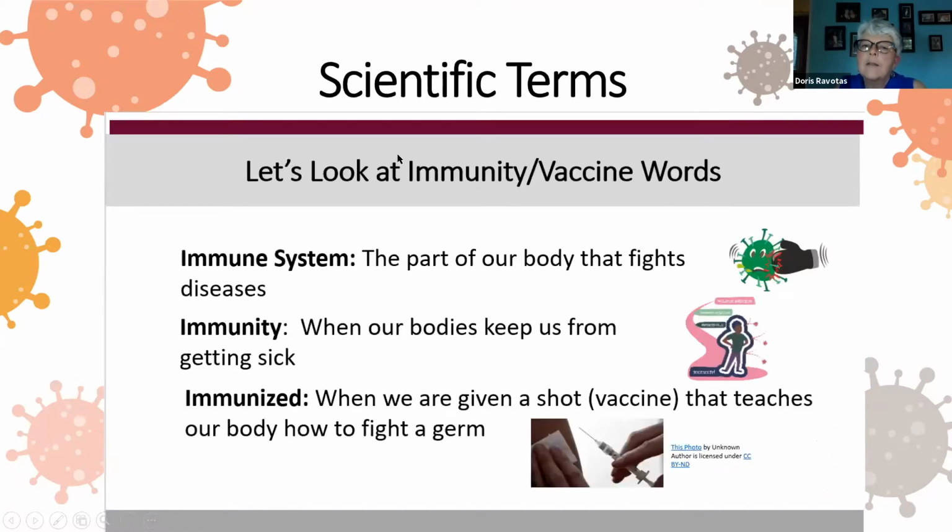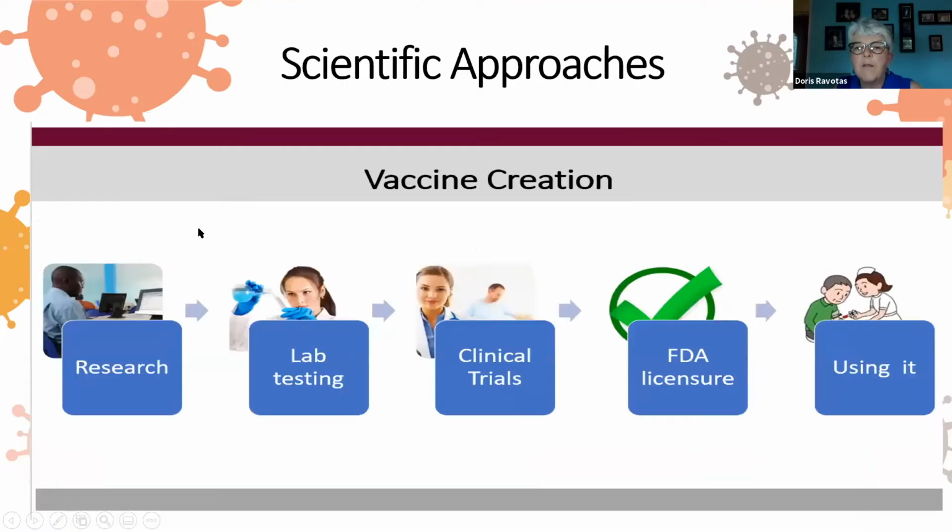So we looked at scientific terms. We introduced terms that people were using and tried to talk a little bit about some of those terms as we went along. Here we're talking about 3 different kinds of terms: what is an immune system, what's the difference between that and immunity, and what about immunized. So particularly when you're learning English, these all kind of blend together, but I think for anybody, they can. So defining those scientific terms and going back to, remember what this means, is an important element.